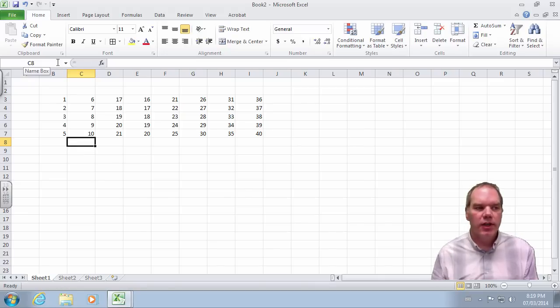In this video, we're going to take a look at the home ribbon. So up here, it's a lot like the home ribbon in Word, where it's a lot of the formatting and things that we're going to use most of the time. But there's a lot of different features in Excel than there is in Word or PowerPoint.